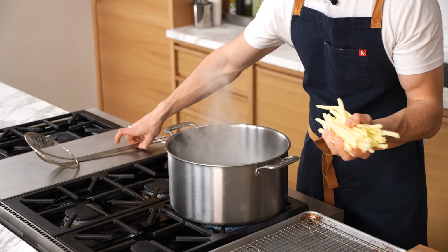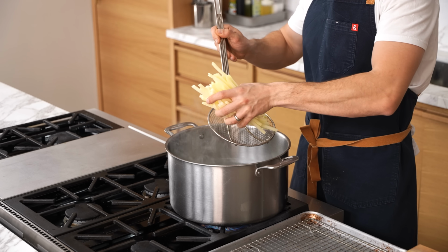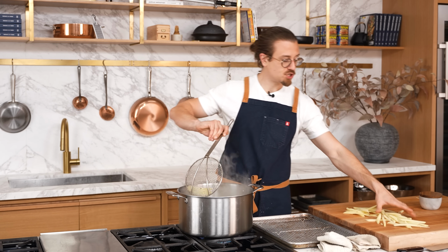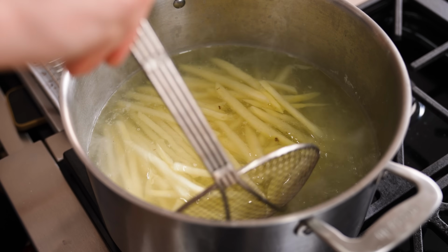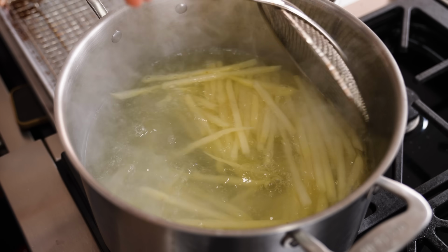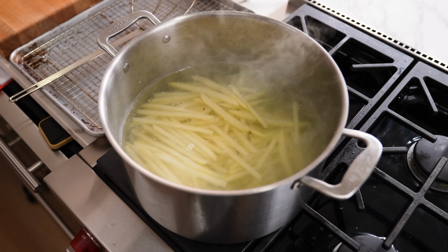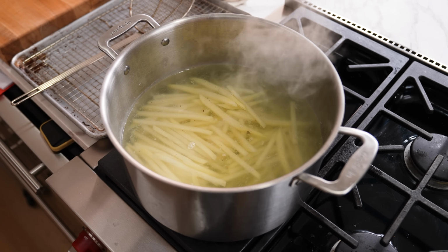Fries are gonna go into our boiling water and we're just gonna barely cook them. It's a parboil. I don't want them cooked all the way through. They should not fall apart after this. So we're gonna give these a little stir. When you do stir, you're probably gonna notice, oh, the water stopped boiling. Don't worry, just let it go. We don't need to be too worried because the water's still just hot enough to par cook them. It may come back up to a boil, it may not. Just monitor them closely. Do not cook until they're completely cooked through. We want them like 50% of the way cooked through. 1 to 3 minutes, roughly.